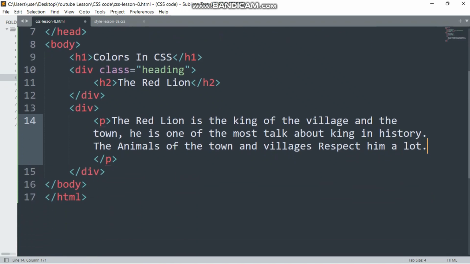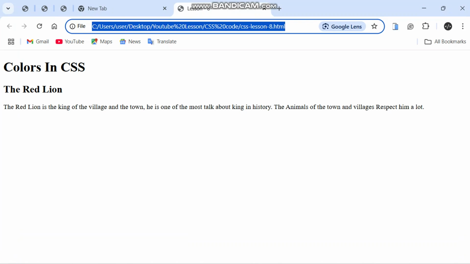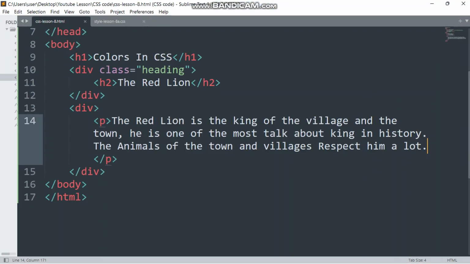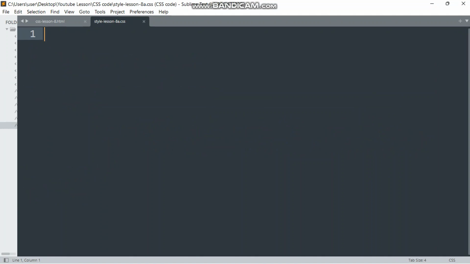Quickly, we just want to save it and get to our browser and see what changes it makes for us. Now we are in our browser. While we are in our browser, we said today we will be looking at colors in CSS, so we're going to be working with these things quickly in our code editor. So now I head over to our CSS file.